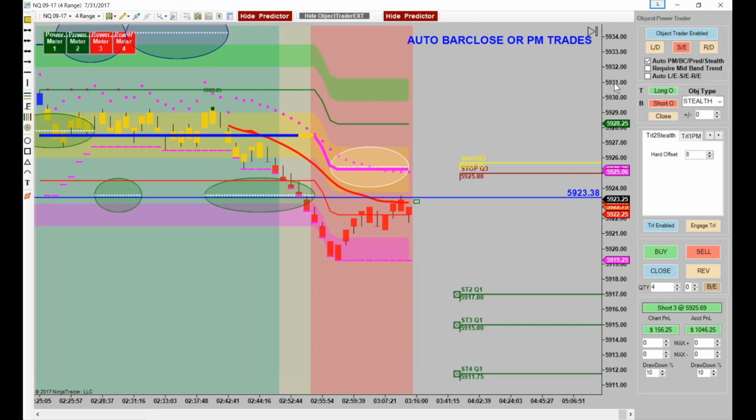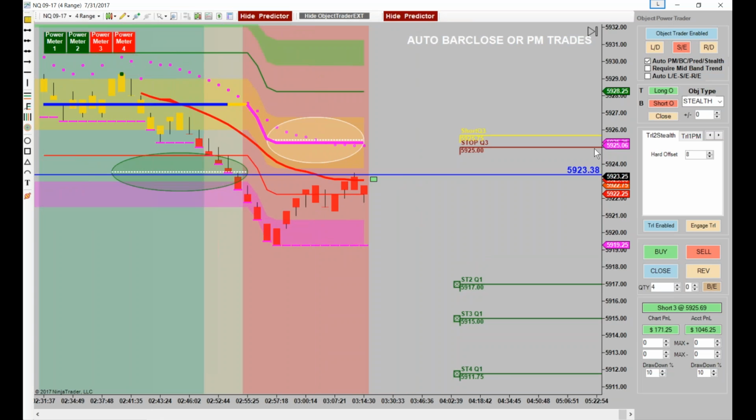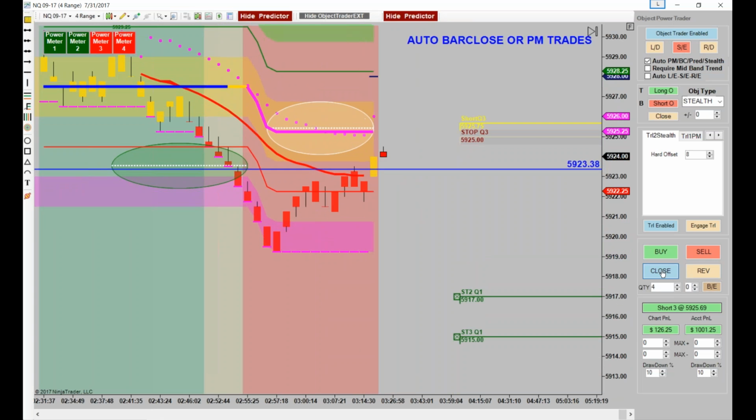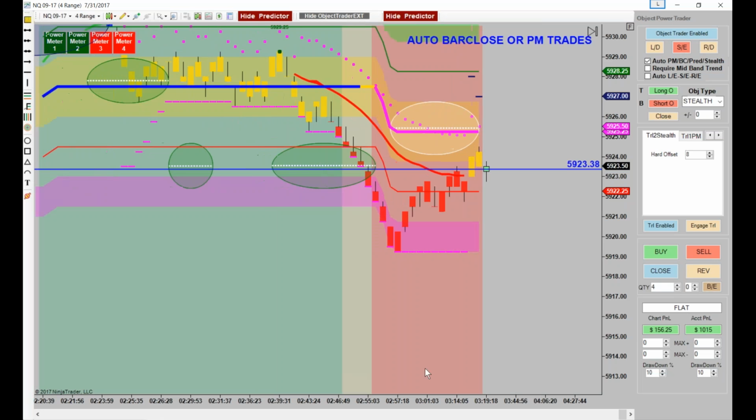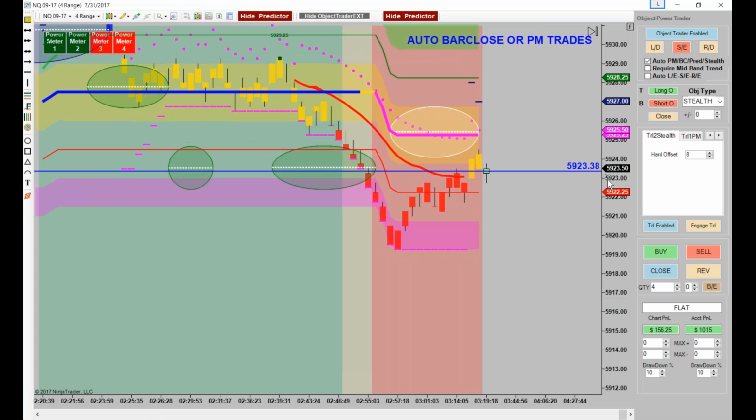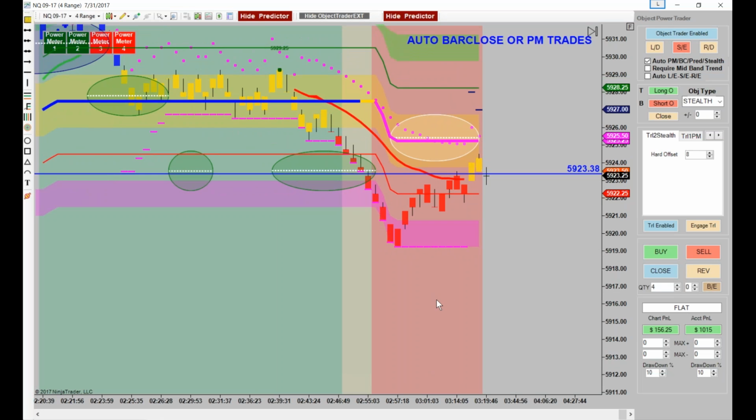Stealth will change. Let's watch it in real time, and let's just pretend we're not even in a trade at all. Let's just see if we can get, there's vacated stealth. Let's see if we can get it again. Little yellow bar probe so far. That's a predictor trade, by the way. I'd be in that trade already myself, but let's just go ahead and do it with stealth tonight.